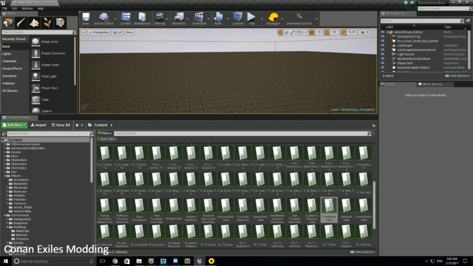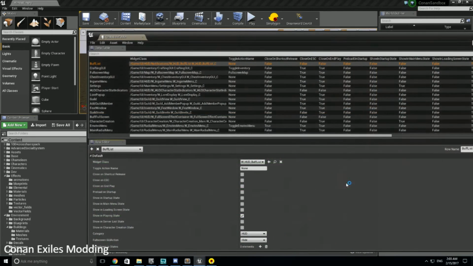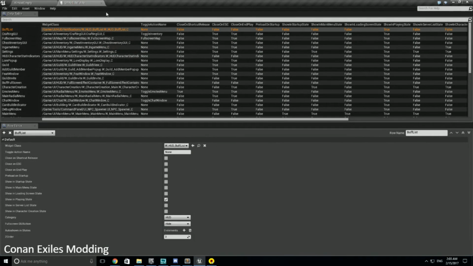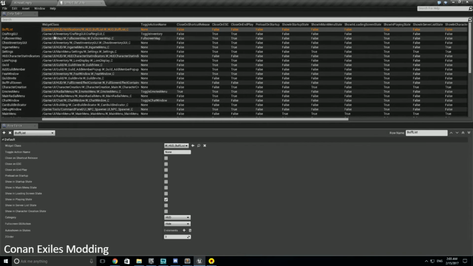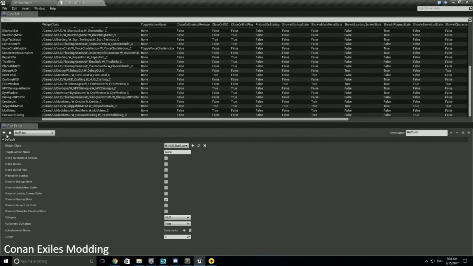So finally, in my list here, the last one we're going to talk about is the UI module table, and this is where we're going to do our quick demo. This lists all of the UI elements. Essentially, it's a listing of all the GUIs, their common name, the widget class, and then on top of that, where it shows up and what the toggles are to do it, and all that. So let's go through setting up our compass.